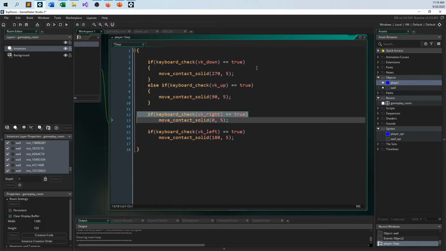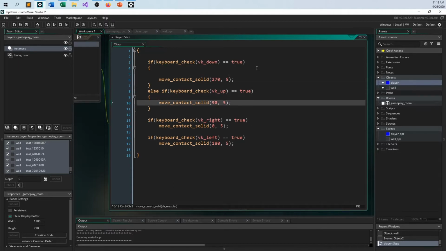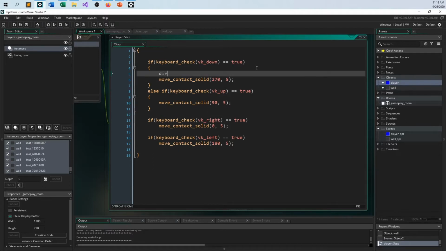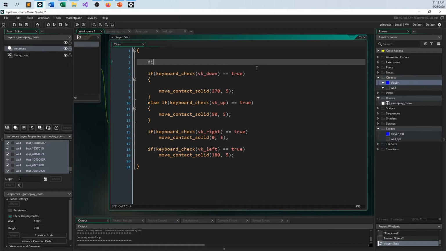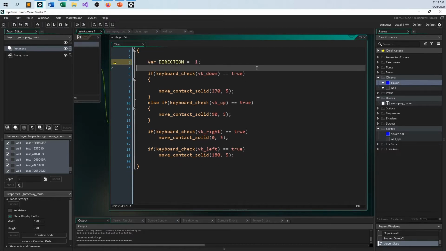So let's just say, if I press the down arrow key, and then I can check to see if I press left or right. And this is just to figure out which of the 8 different directions the character is supposed to be going. So I can say my direction, and I'll use capital, I'm not going to take over GameMaker here, var equals -1. And this -1 is here in case I don't want to go left, right, up, or down at all. So then this variable will not be changed by anything here.